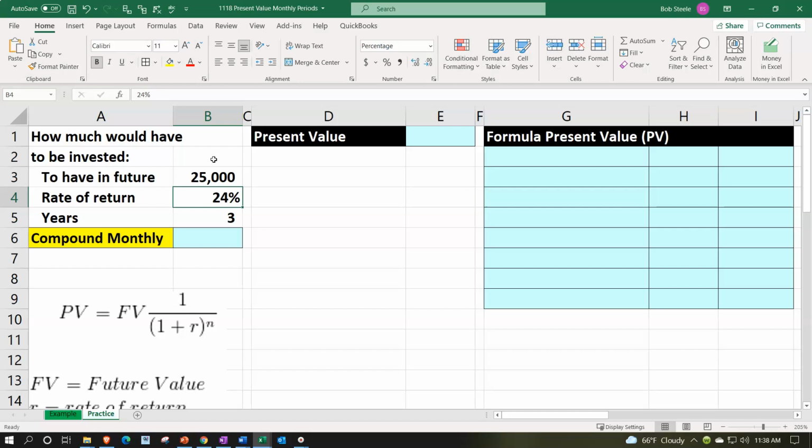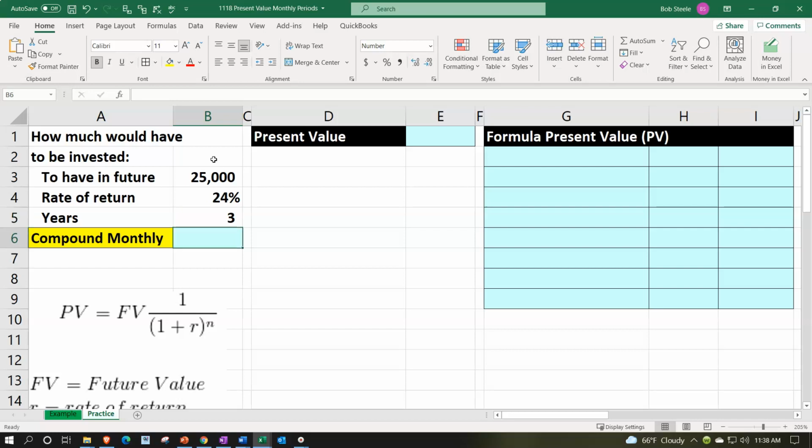And if you're working in a school setting, you can get an idea of the limitations that a school might have if they're trying to limit you to the use of the tables in the way that they format their problems. And then we've got 3 years that we're going to have to break out into months. So let's first do that.